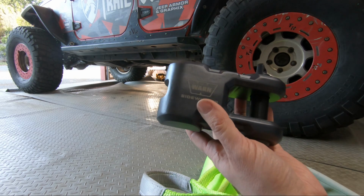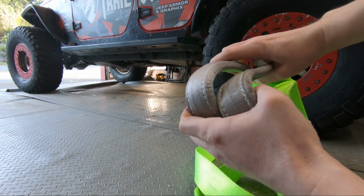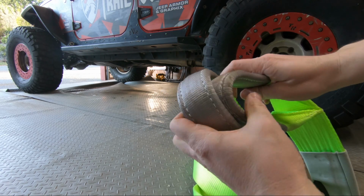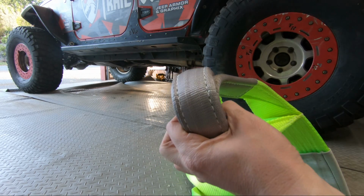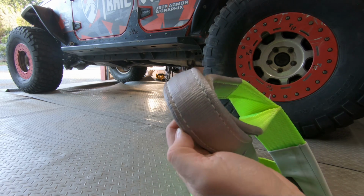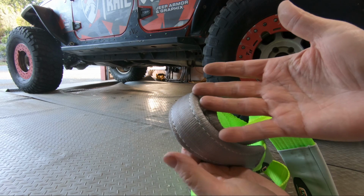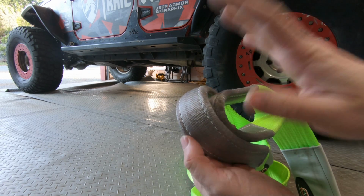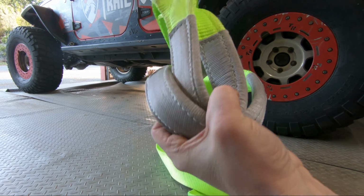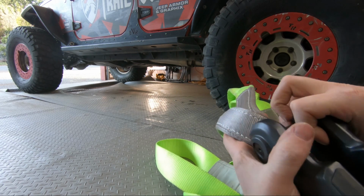So what I like about that is that if you had your shackle holding your tree saver together, if you were using a flat link or another closed loop system, you'd have to have your shackle on here, and you'd either have to take your shackle off in order to connect your winch hook, say your flat link, to it, or you'd have to have another shackle to connect your flat link to your shackle that's holding this together. So with this though, I would not have to take my shackle off of this, and I could just hook my winch hook right up to the shackle holding it. And to me, that's a little bit better.